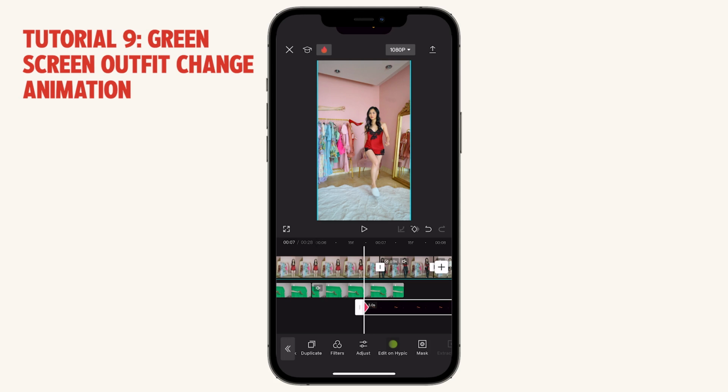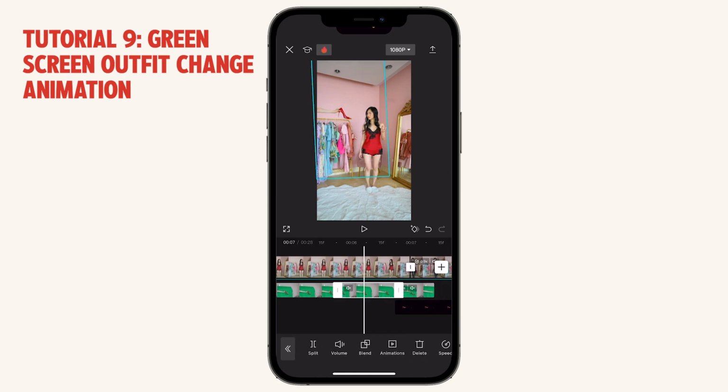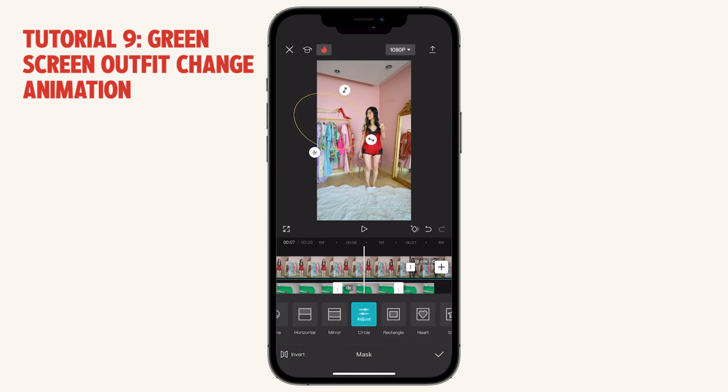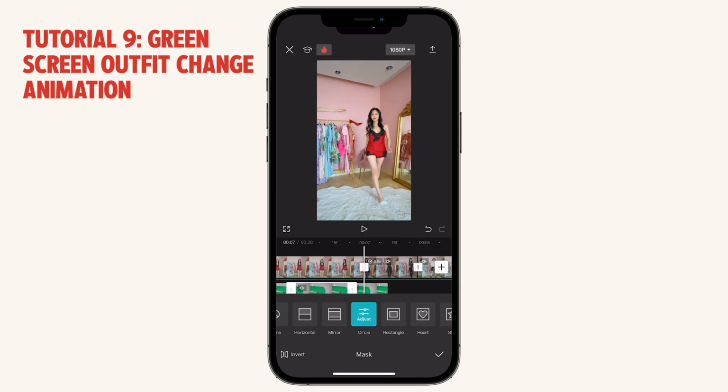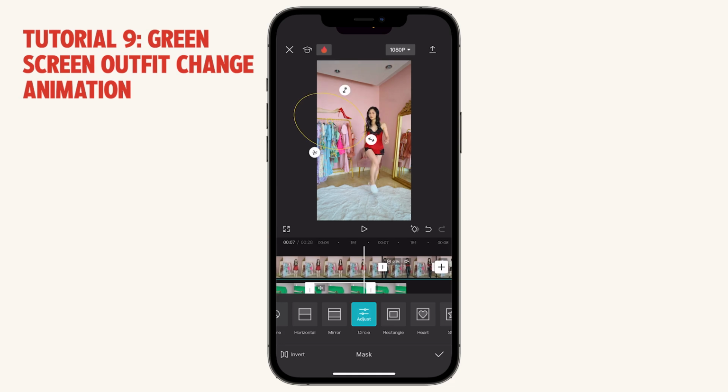So let's add a keyframe. And before we move away from this moment in the timeline, let's first go back to the green screen where we have the shoe, and let's split this. The reason we are splitting this is because the mask that we have right here, if we go into mask and take a look, you can see it's this circle shape, right? But as the shoe drops, we don't want the shoe to look like it is being cropped out of the circle. Let me play it so you can see.